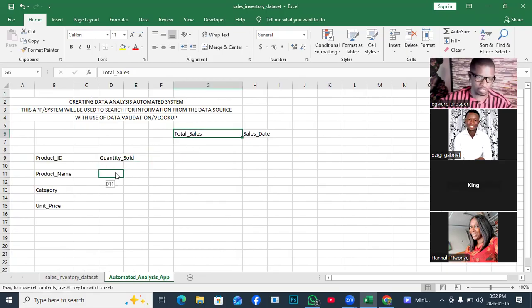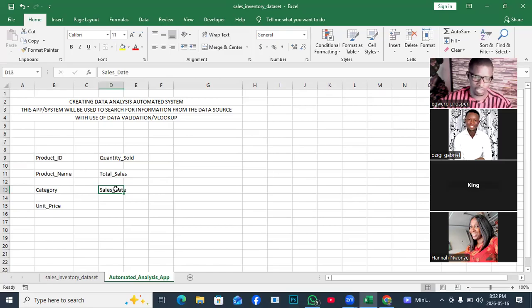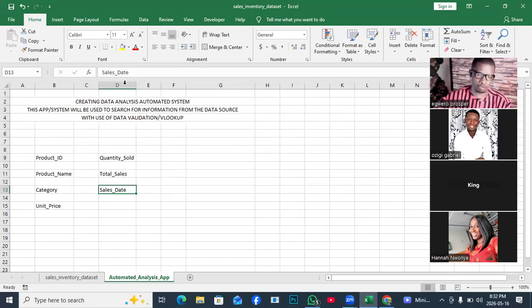So I will arrange this one here, I'll arrange this here. Now, at the end of the day, we are probably going to program other calculations, so that once this information is fetched from the source data, there could be other analysis which you can program manually. But let's just get the app working first. So the next thing I'm going to do is to design it.